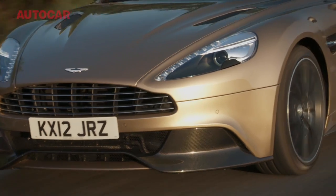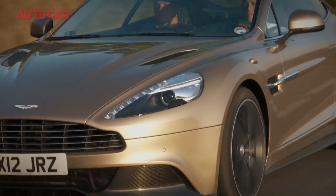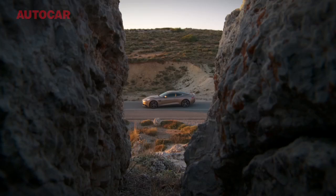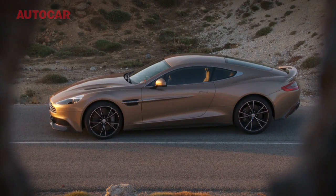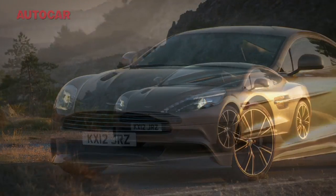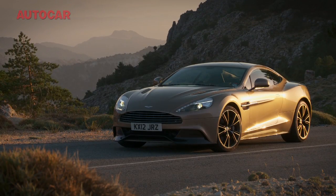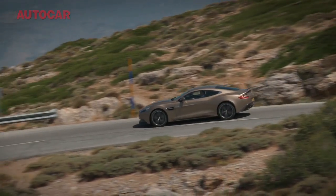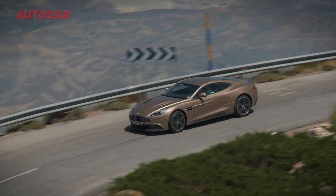It's not a game changer, it's not a particularly good brand builder, and there is a risk that to some it'll look a little bit unambitious. That next to 700 horsepower Lamborghinis and Ferraris, it'll make Aston Martin look as if it's taking a little bit of a backward step. But the truth is, while it may seem a bit familiar, a lot of work has gone into this new Vanquish, and all of it intended for the benefit not of me or for the wider world in general, but for those who will actually own and use the car and probably get even greater use and satisfaction out of it as a result.